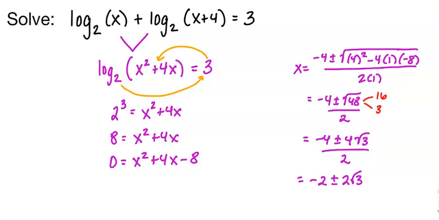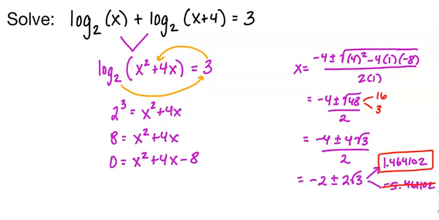If we put these into our calculator to get a decimal approximation for each of these, if we put it in with the plus, we get 1.464102. If we put it in with the minus, we get -5.464102. Remember that the domain of our log function is positive values. You cannot take the log of a negative number. So looking at that very first term, log base 2 of x, it is not possible to plug in something that is negative, so that value is excluded as an extraneous solution, and our solution would be just our one positive value for x.